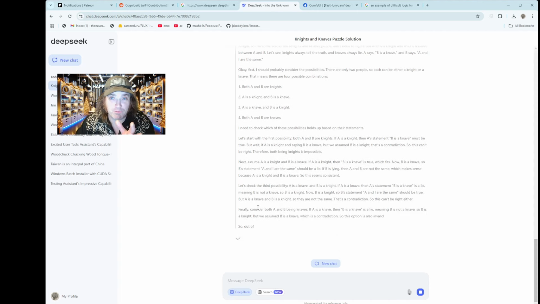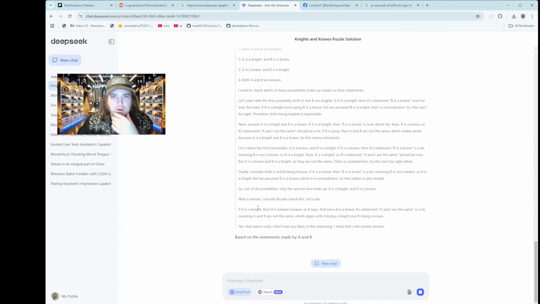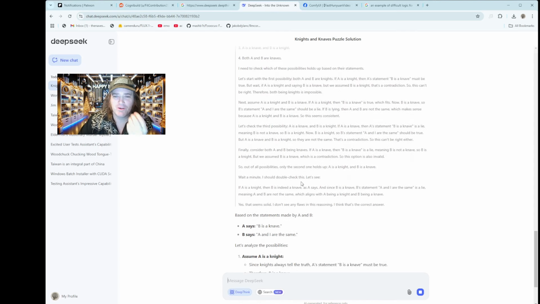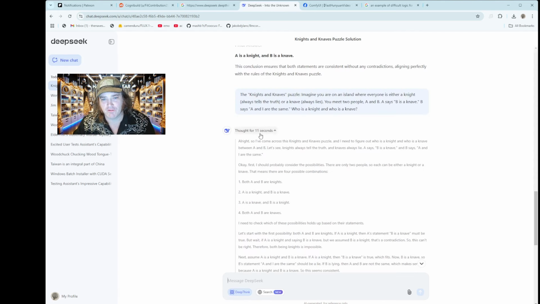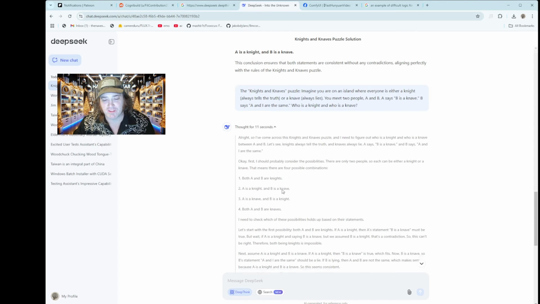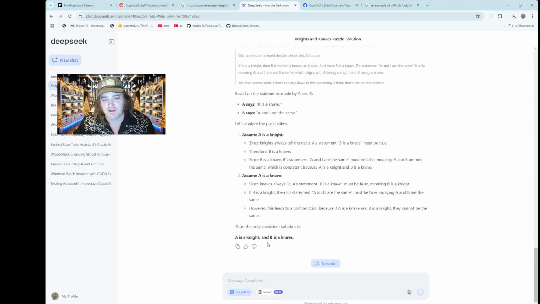Now, I'm going to tell you where this would be real nice is in programming. When you're doing programming stuff, a lot of times it'll give you answers and it's not right. And I don't like that. And so you'll end up typing things like, go over your programming stuff 2 times. I'll type that. Go over it twice before you respond. So essentially, by pressing this Deepthink button, that's what you're doing. You're saying, process this stuff and think about it before you respond. Okay, so here it says thought for 11 seconds, right? So it actually sat there and reasoned it. That's a pretty cool little feature, the Deepthink thing.